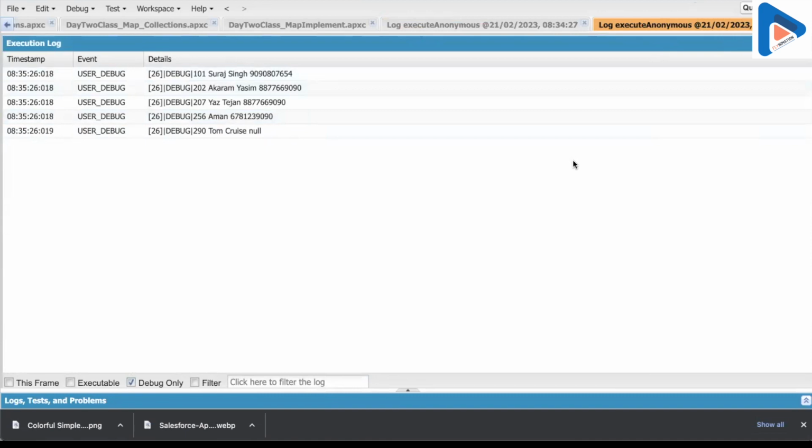So whatever next value comes in, it will override that existing key. Override means replace the existing value if the same key is present, but never duplicate the key. It will never duplicate the key, but override the existing value.